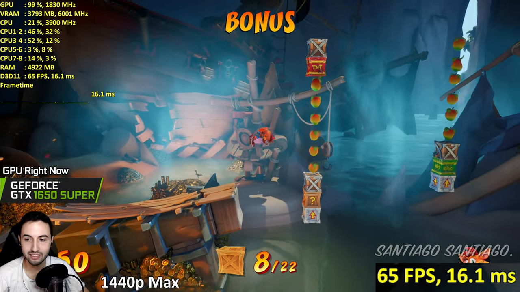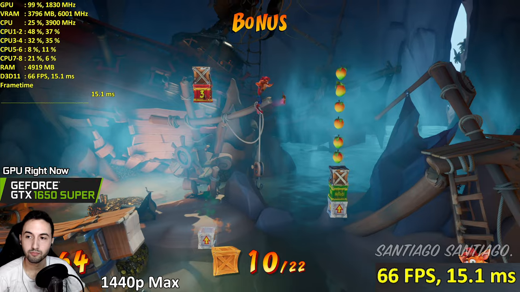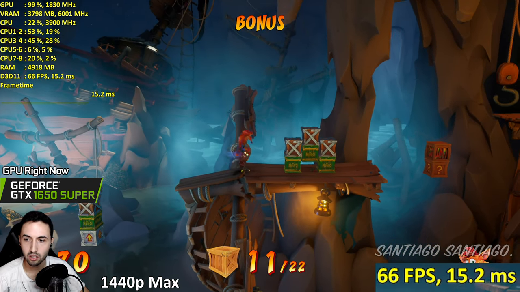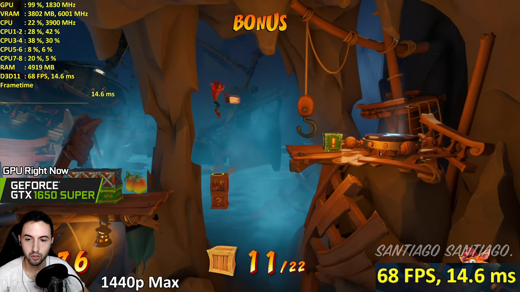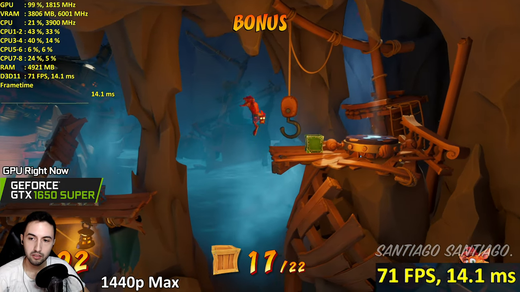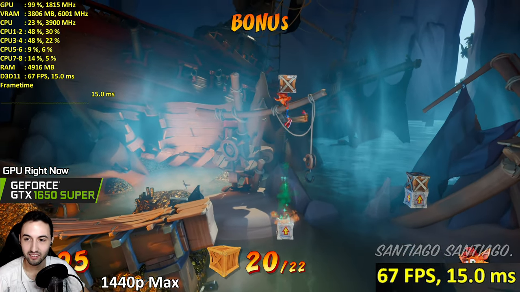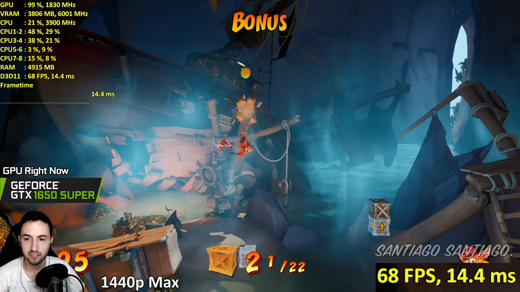Oh, I screwed up there, but at least I got those crates. Alright, that's how you do it. Yeah, I'm not going to break that crate, thank you very much. One, two, three, four, five. There we go. It's probably another crate I didn't destroy, so let's go for it. Good thing I didn't destroy this one. Oh, I know. That's how you do it.